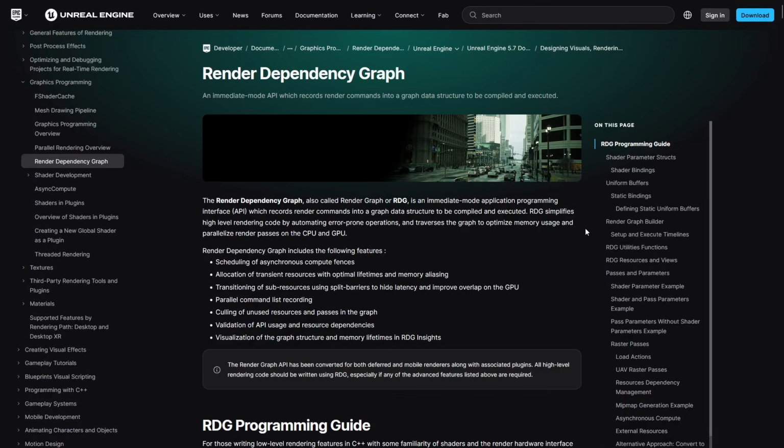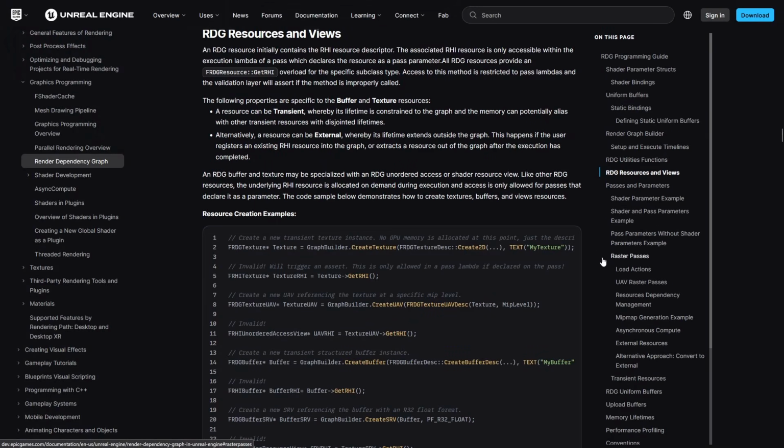That's why ping-ponging between two buffers, one used exclusively for reading and one for writing, is really common. In that case, you do need more than one texture, but it feels pointless to create actual render target assets just for an internal ping-pong system, right? And that's where the render graph comes in. It can create internal textures and buffers for you.